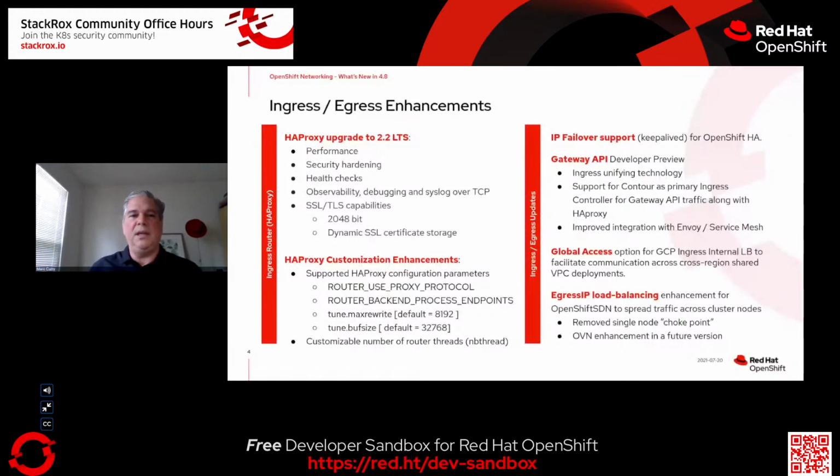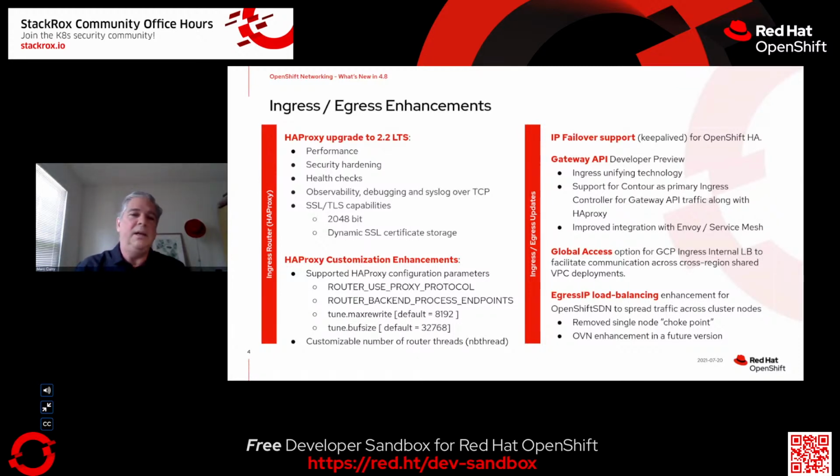One big thing is that in 4.8 we upgraded to HAproxy 2.2 long-term supported version. Our next update is targeting for 4.10, where we'll go to HAproxy 2.4. So we get all the new features that are detailed in a link that I believe is down in the student notes section of this slide, which will be shared with you, including some of the major ones listed here in this bulleted section.